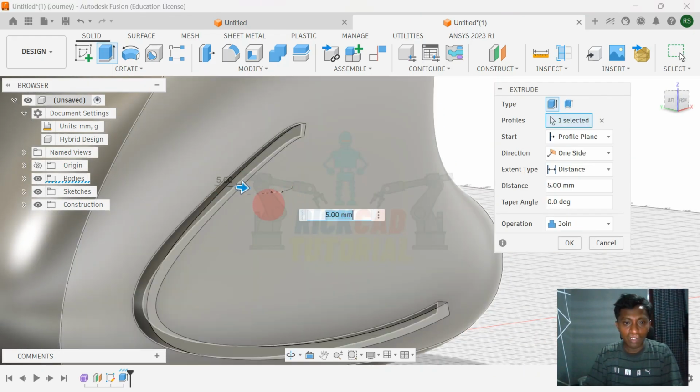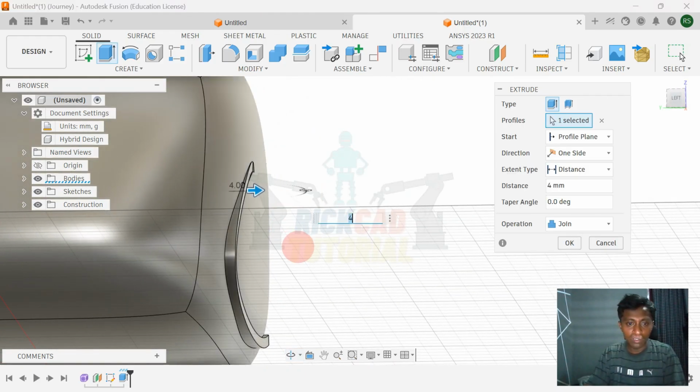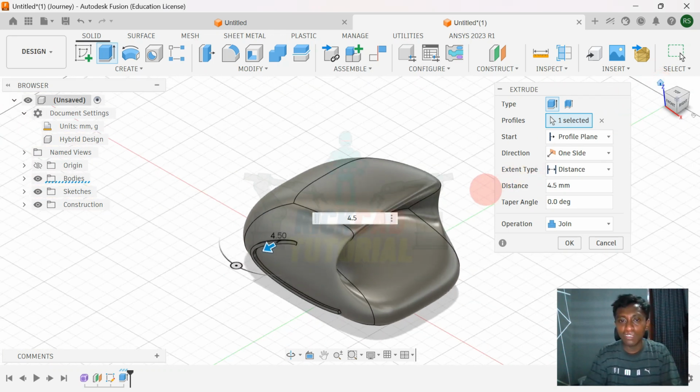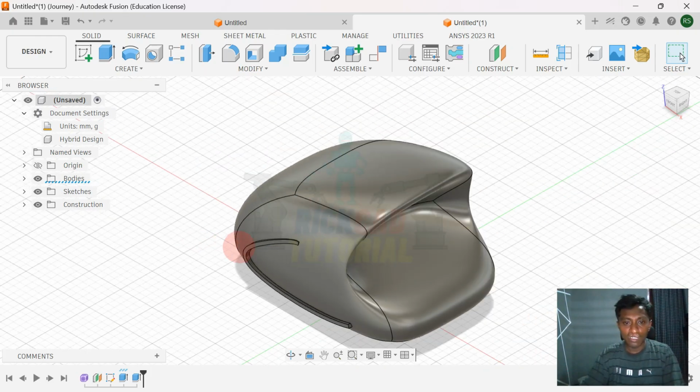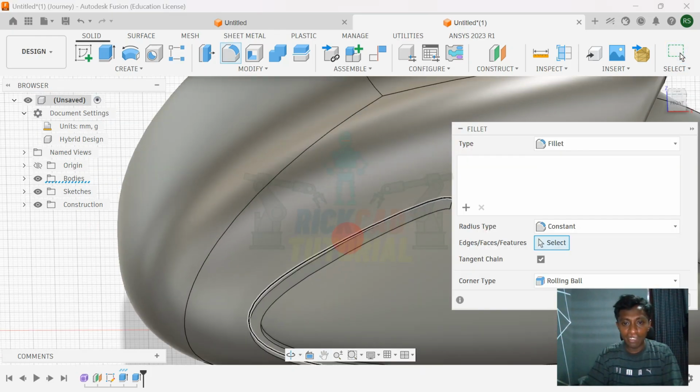Extrude, okay, like that. 4 over 4, 3, like, I think 4.5 is the best for this. We can just make it a fillet.